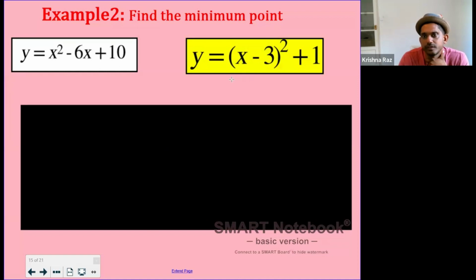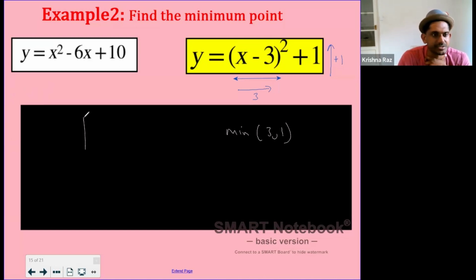So if we look at what's in the bracket, we have a -3, and that will do the opposite of what you'd expect. So the opposite of going left 3 units would be exactly right 3 units. The value outside the bracket will go in the vertical direction, and in this case it would be +1. So the minimum point would occur at (3, 1). So the min will be (3, 1).